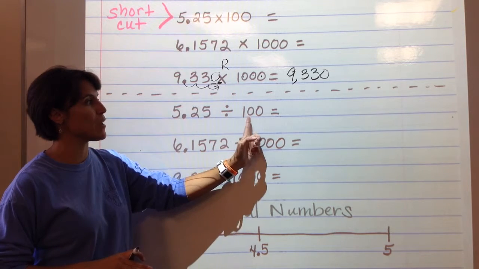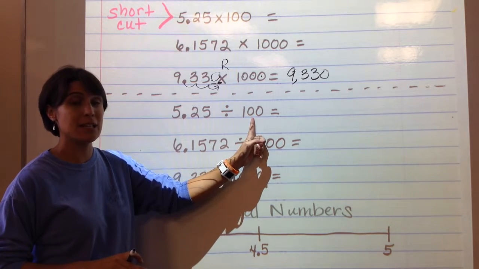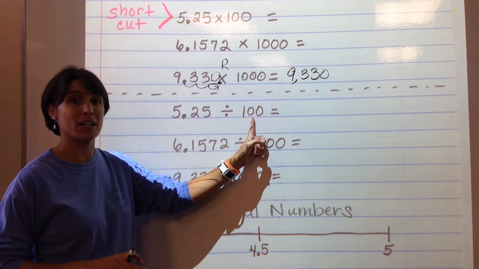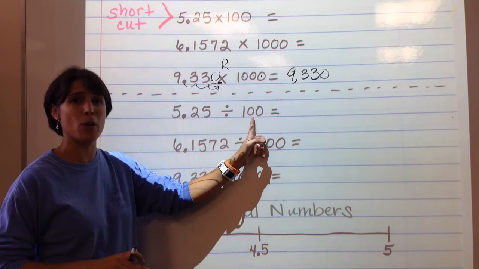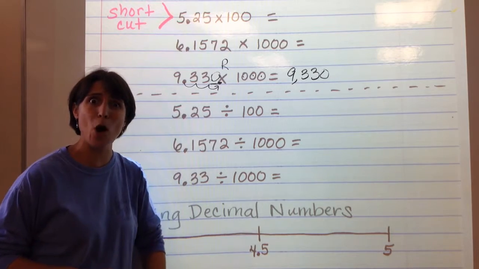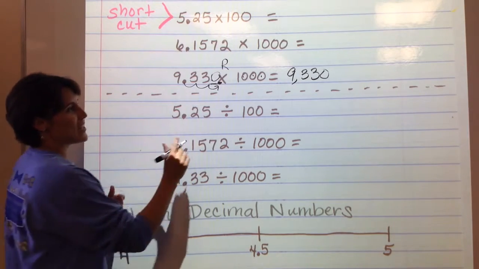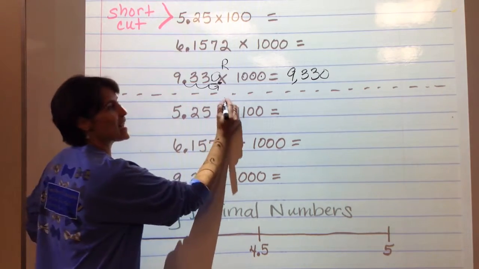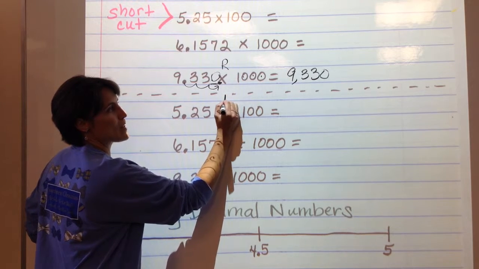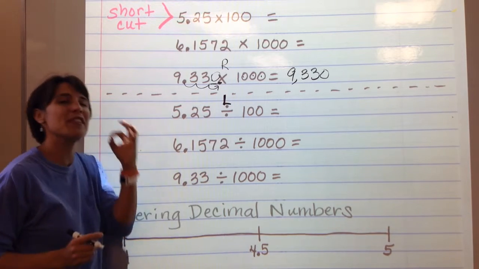When we're dividing, we're going to cut into 100 equal parts. I think the number's going to get smaller. I think we're going to split that up into 100 equal parts. Each part's going to be pretty small. So, yes, I was hoping your brain was thinking that, yes, the shortcut for dividing by powers of 10 is moving the decimal to the left.